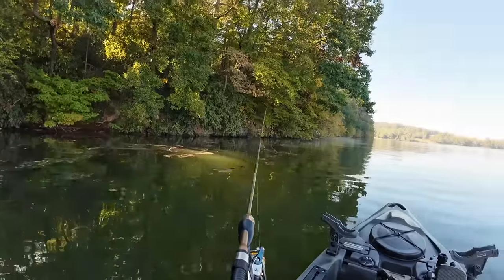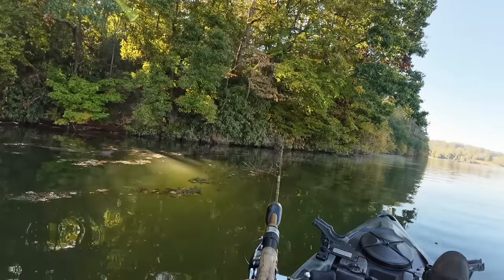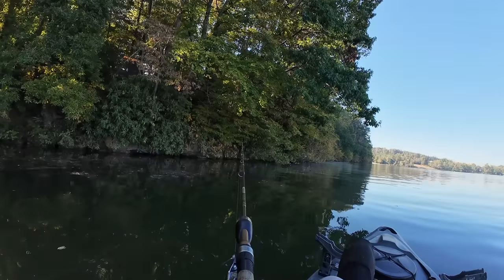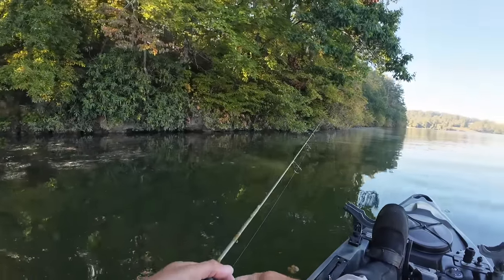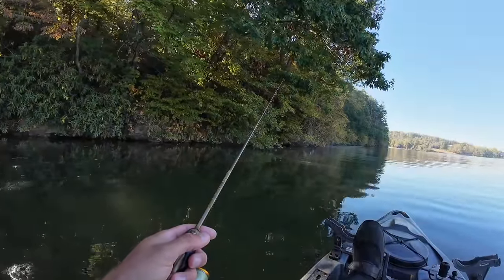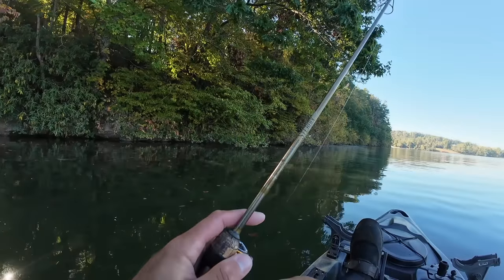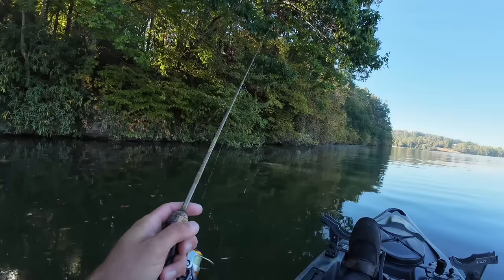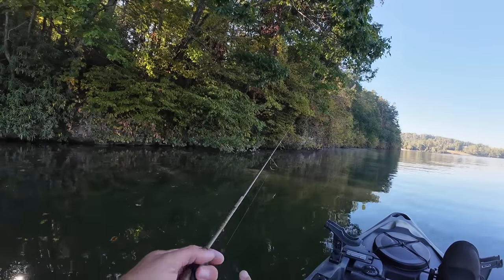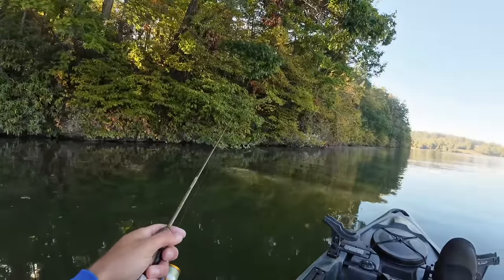Lord, now all these leaves are over here on this bank. It wasn't like that a minute ago, was it? I know it wasn't like that a few minutes ago when we come through here. Let's see if we can cast her over here. Oh, I see what's happening. The current's going back this way now. It's getting pushed back. Current does weird things through here. I thought they'd kick generators on earlier because it was going this way. Now it's coming back. I guess it's pushing that debris around. You can see the leaves and stuff. It's moving at a pretty good clip, too.